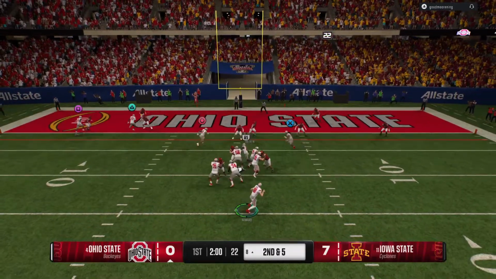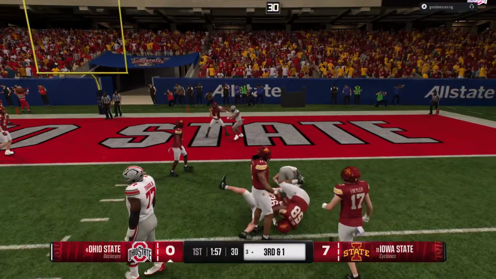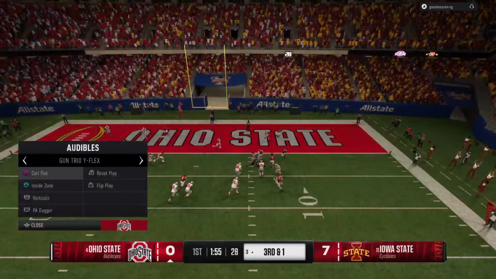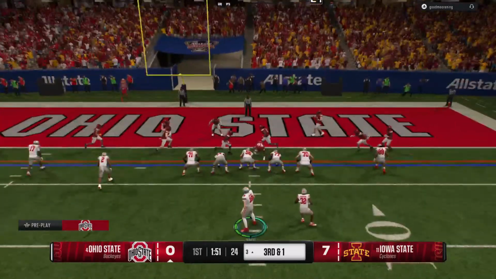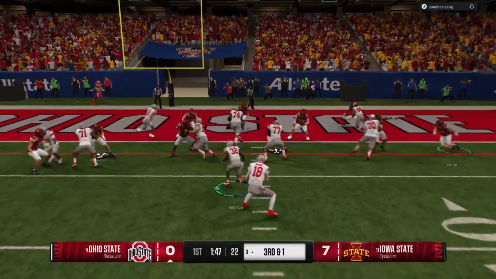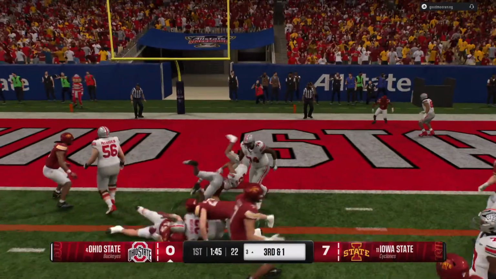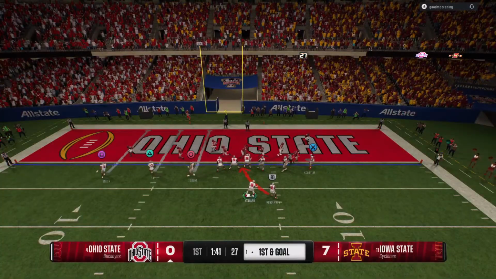Back to pass, it's Howard. He works his way all the way down to the 3, and the defense is reeling. They'd love to pick up this third down and get a fresh set with 1st and goal. They'll try to run for it. He'll be stopped just short of the end zone, but they'll have it first and goal.